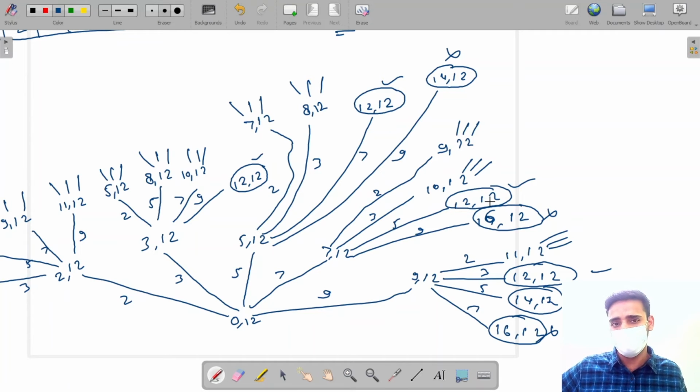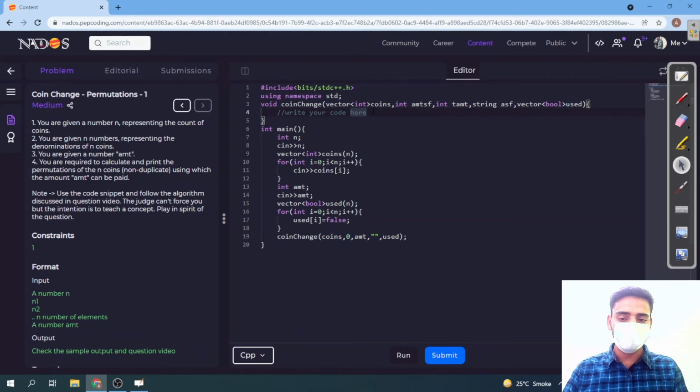This is good, right? So let's go and try to code whatever we have planned till now. What we have planned, we have to choose coin turn by turn. Like first of all, I'm going to use this coin. After that, whatever coin is left, we are going to use that coin, right? So let's go here, right? So what we have to do, we have to use the coin.